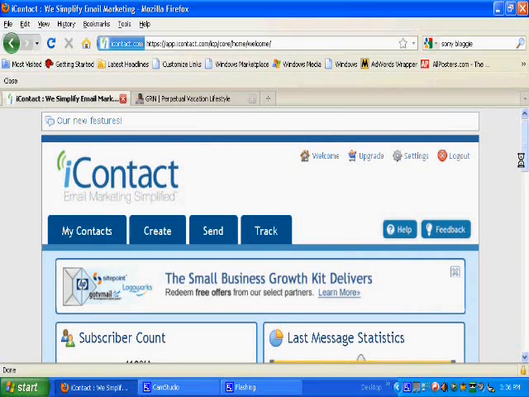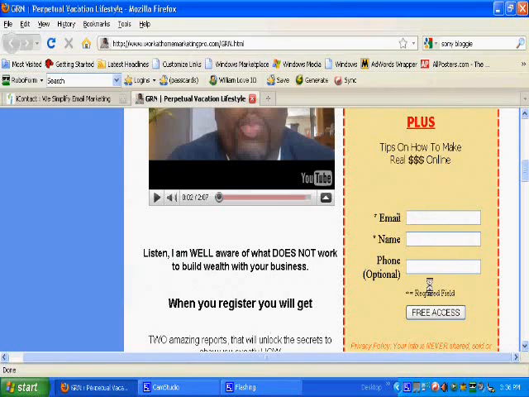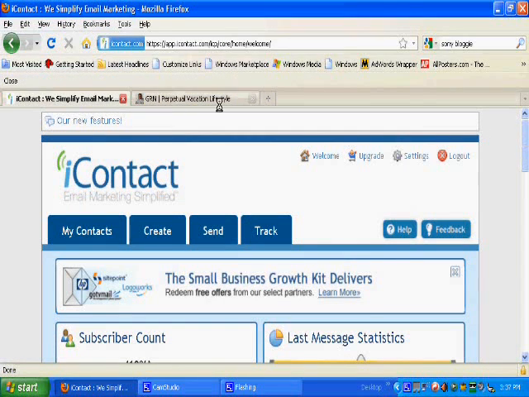You can create a code that goes into the form here so that people can see it, so it actually shows up on your actual lead capture page. I may refer back to that, so I'm going to leave that up. All right, so let's just talk about it now.